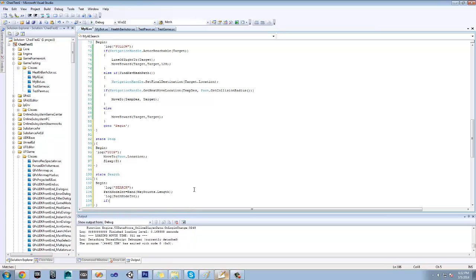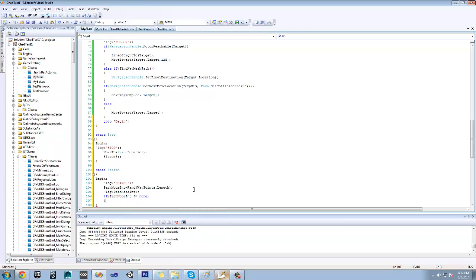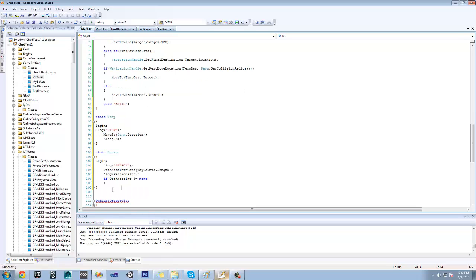And I'm going to say if PathNode int does not equal none, we're going to tell it to actually go to the path node. We're going to say move toward, actually, so we're going to do path nodes.